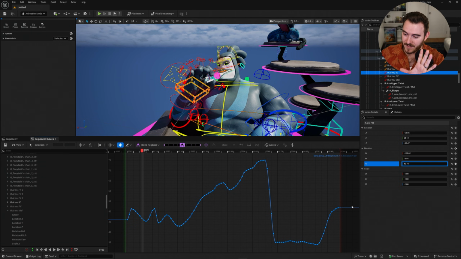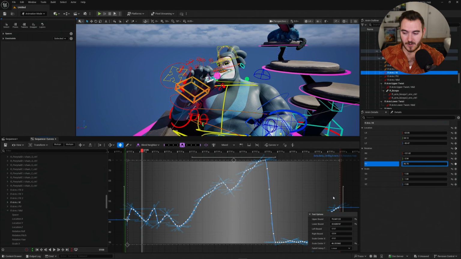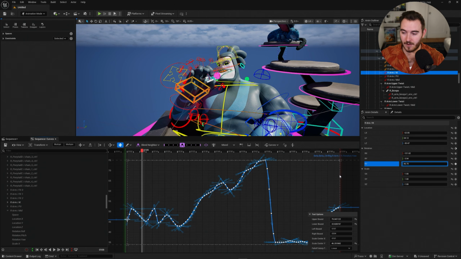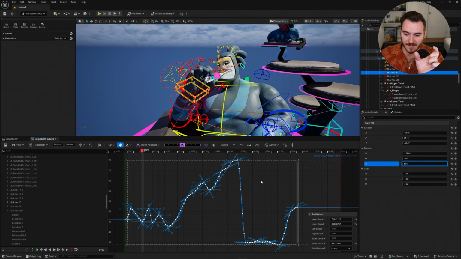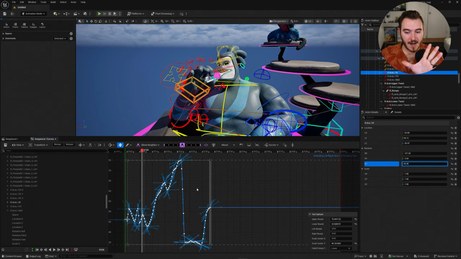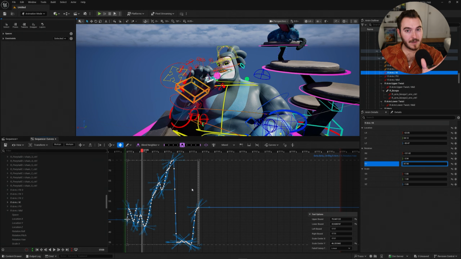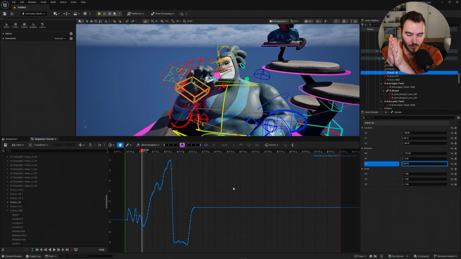If I now have time unlocked and I grab my curve to do my scaling with, now when I go ahead and grab my transform key and compress it down, as I scale it, it will keep the exact same curve profile. And you can see here that I'm not having any weird recalculation happening while I do my scaling. And when I go to release it, the curve stays exactly as it was. This is a really nice phase 1 step.